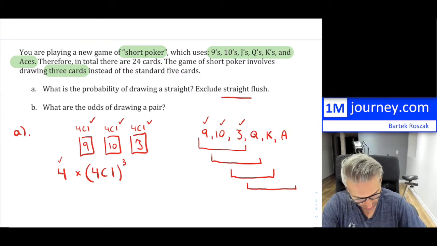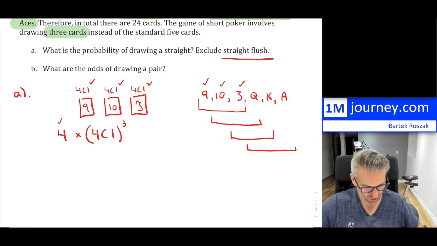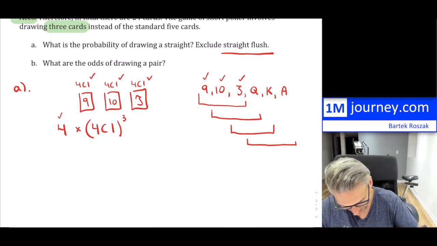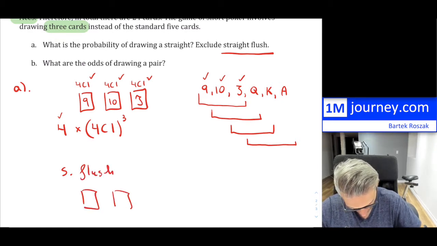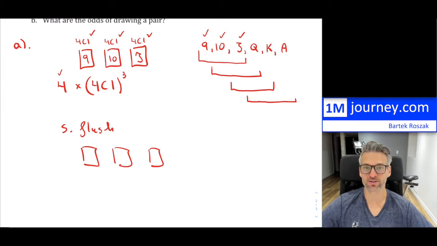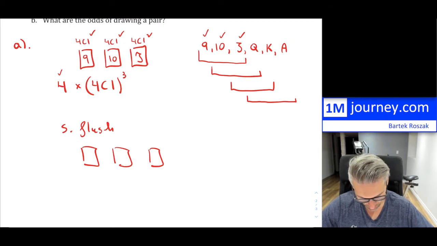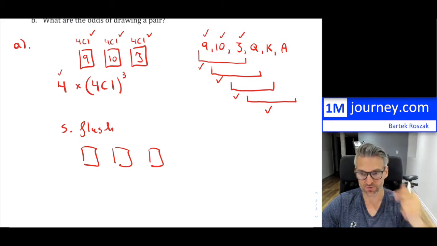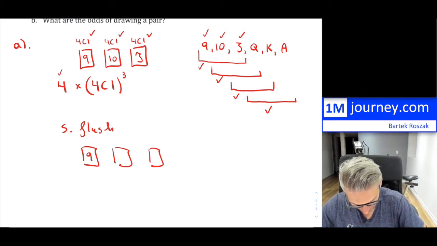Now I have to exclude the straight flushes. In terms of excluding the straight flushes, what would I have? A straight is that, so what would a straight flush include? Again 3 cards, but they have to be 9, 10, and jack, and then the suit has to match, so we have to be careful with kinds and suits. What would it be? We still have 4: a 9, 10, and jack; a 10, jack, and queen; a jack, queen, and king; and the last one, queen, king, and ace. Let's say if it was a 9, a 10, and a jack. Basically we have, again, 4 of those to choose from.